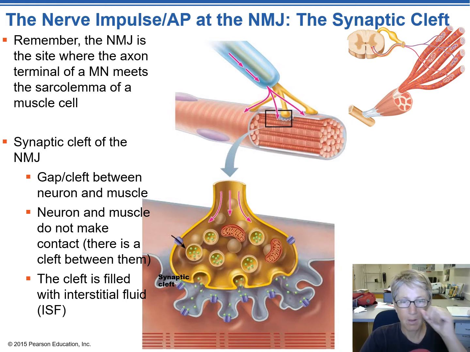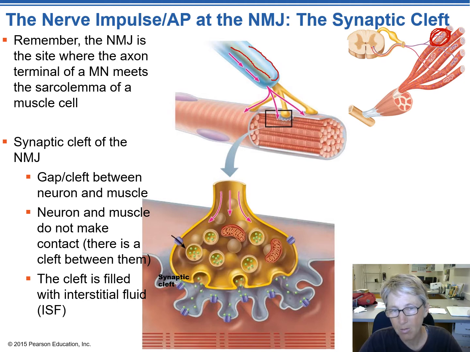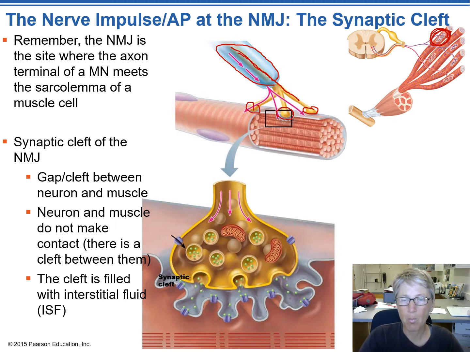So here's the cartoon of the neuromuscular junction. We've been looking at the one up in the top right, where the neuromuscular junction is. And then there's a different cartoon. So this is the axon. Encased in this blue thing is a myelin sheath, but the yellow thing is the axon of the motor neuron. And these little ends here are branches of the axon, and they form a neuromuscular junction.